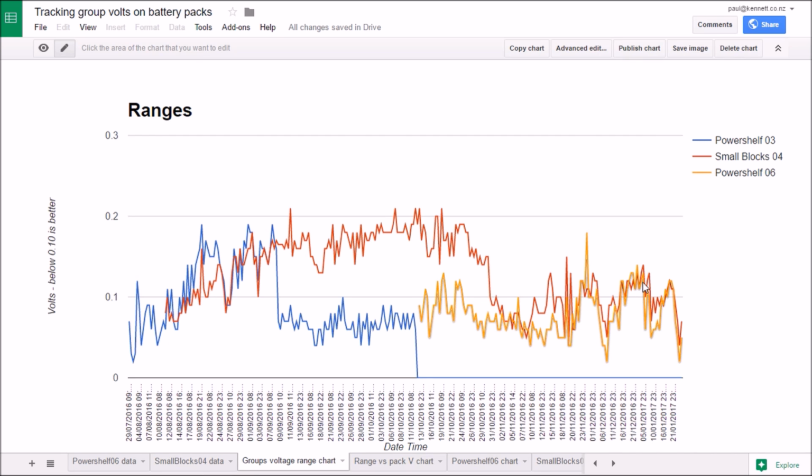The other thing that is happening here is the rises tend to correspond to periods when the pack voltage was high, when it was charging quite nicely and I didn't have much load on the system, and the lower points in both the orange and the red tend to correspond to times when the packs were down around the 26 volt range. Up here they're sort of 27 something volts and 26 volts. So the spread, the range, decreases as the pack voltage decreases. And I'll show you what I mean by that.